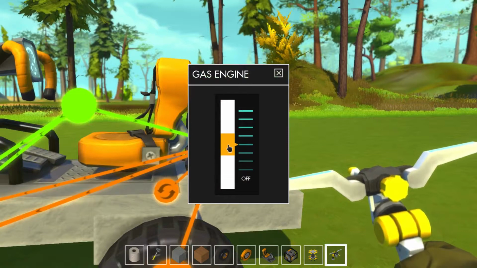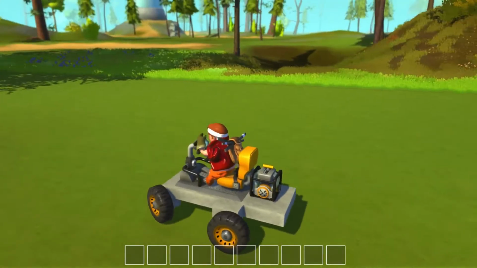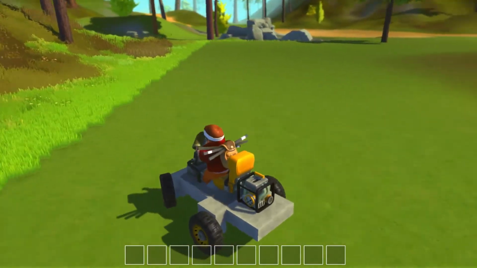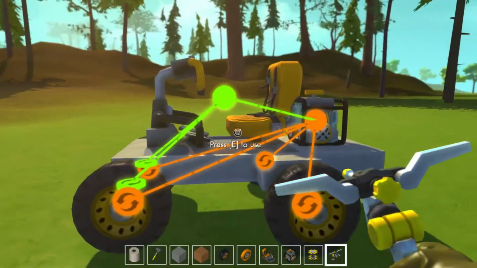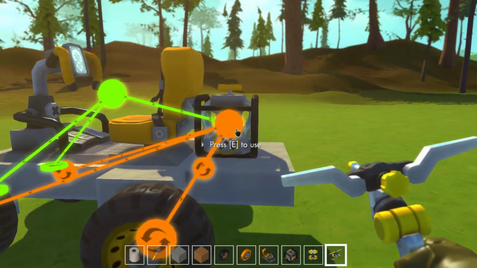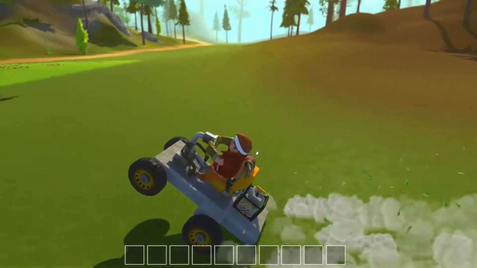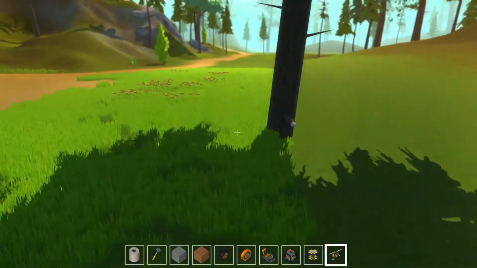Push E. Increase the power to let's do 2 first. Really? You're not going to just crank it all the way up? If you crank it all the way up, some crazy stuff will happen. And I'll even show that in a second. I don't really want to destroy this car because I want to use it, but we'll crank it up even more. This kind of thing starts happening. And that kind of thing starts happening.